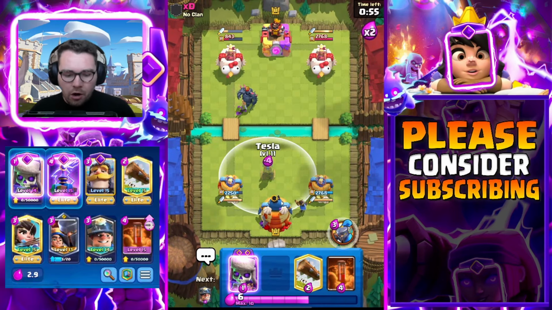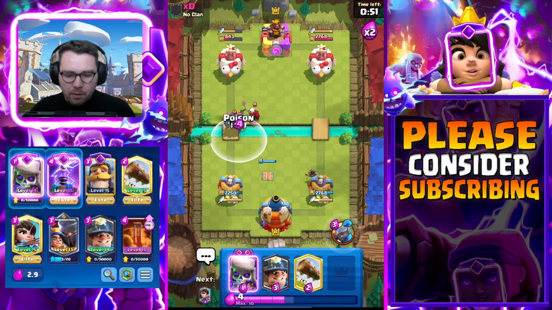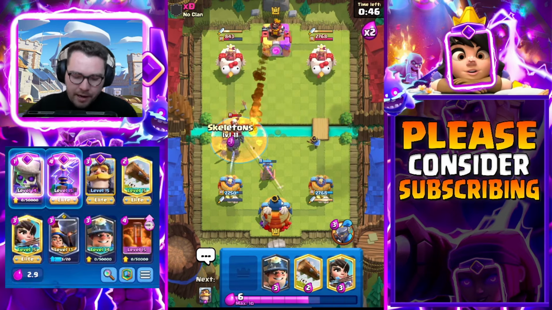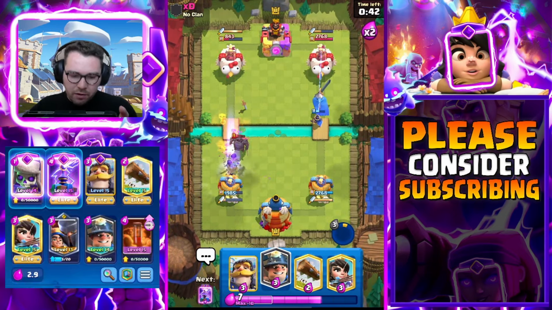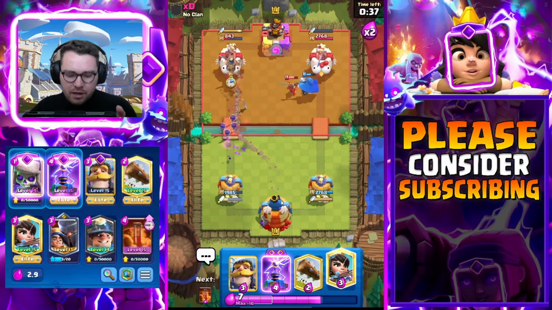We're going to Tesla low, out of Magic Archer range and kind of away from our Little Prince. Yeah, that's exactly why we played it in that position. And then we're going to go for a P.E.K.K.A. because he goes for the Fireball. And we're going to Evo Skeletons because he goes for the Fireball. That was like a really, really bad Tornado. We're going to go in with the Miner here because of the Evo Skeletons.